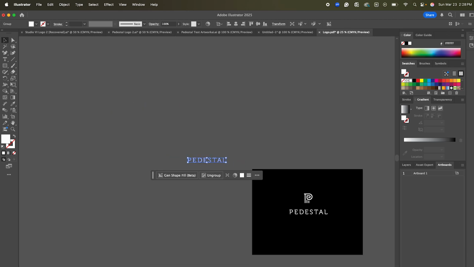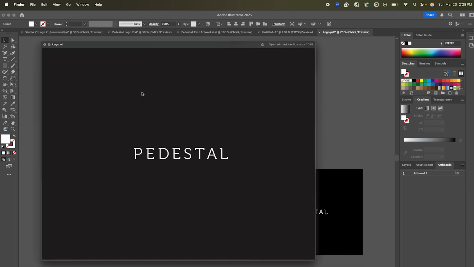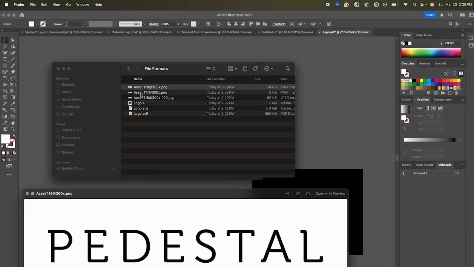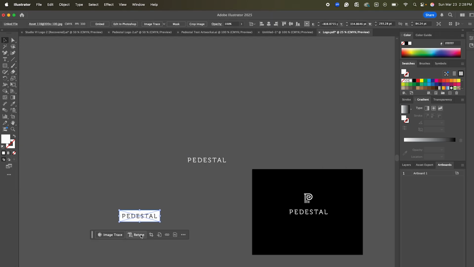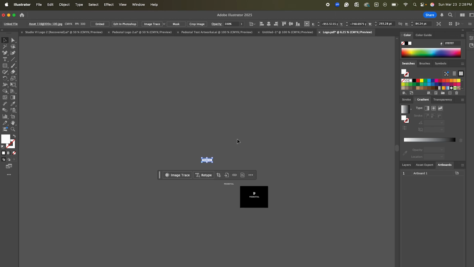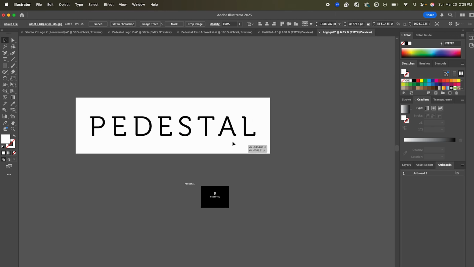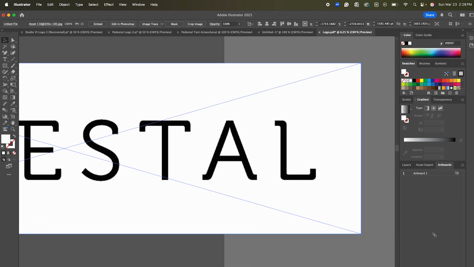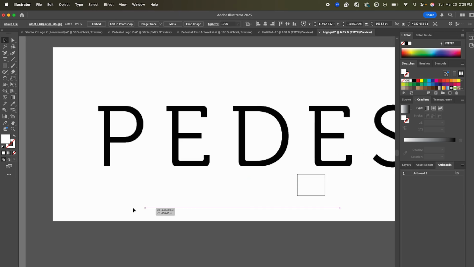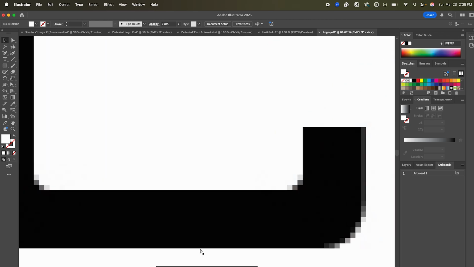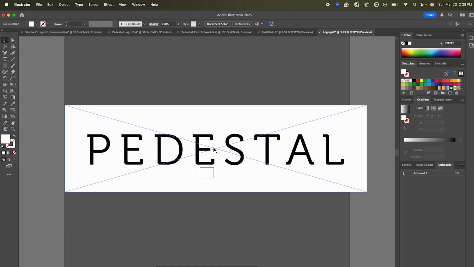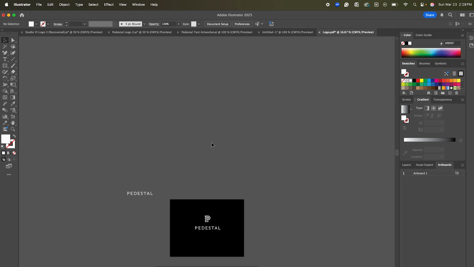resolution. For an example, if I were to take this PNG or JPEG, but JPEGs are easier to distort, so we can go with this one. If we were to stretch this file out, this is probably going to be a terrible example, but if we were to stretch this out to the max and try to print it, actually you can see it here. You can see that it's starting to pixelate because we have stretched this thing way beyond the size that it was supposed to be.